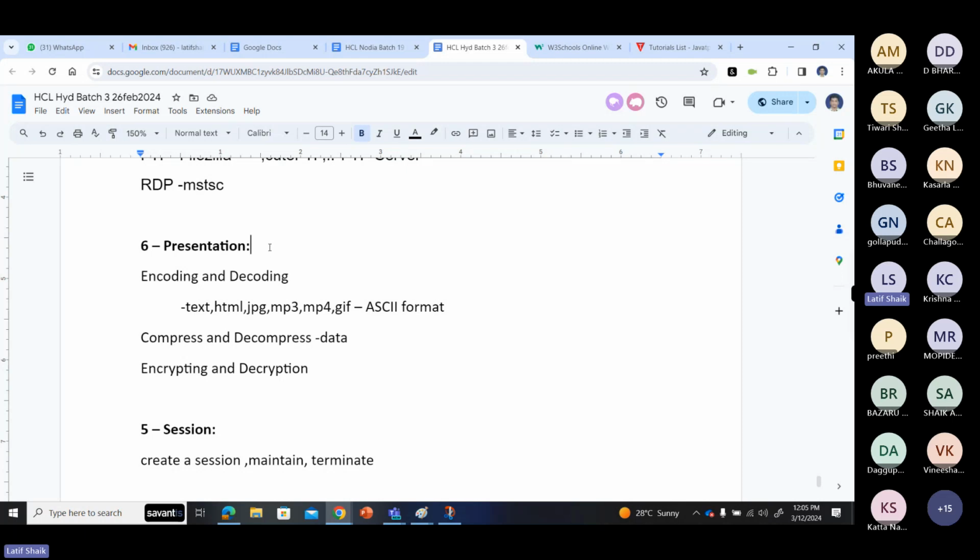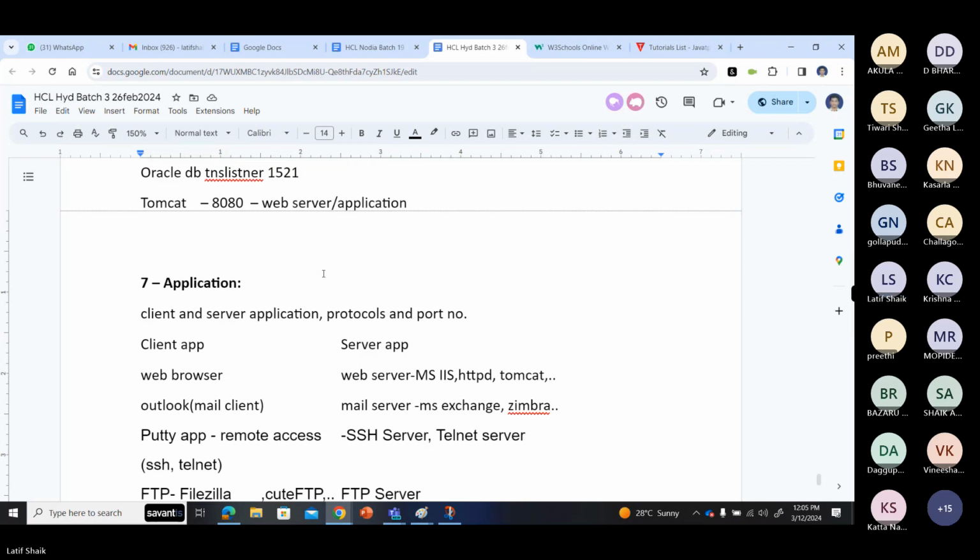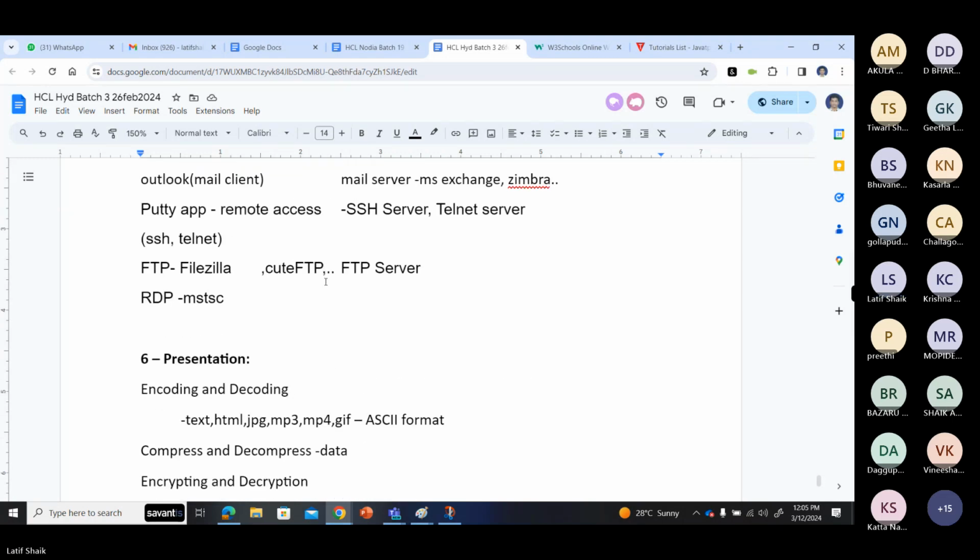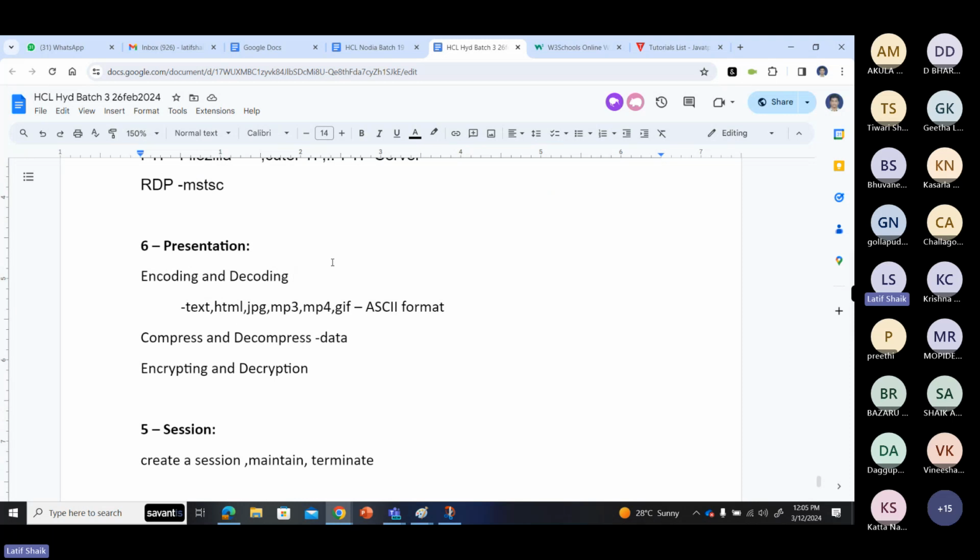Next one is the presentation layer. So what is the presentation layer? The presentation layer is used to encode and decode the data. Means your data is in different formats. Now it is a web browser with some document format, right? I want to upload a file or download a file, I want to access a remote connection, I will share data, send messages.